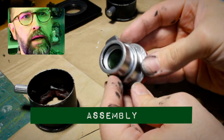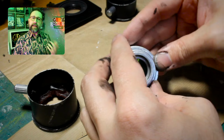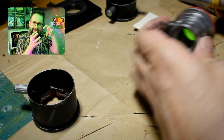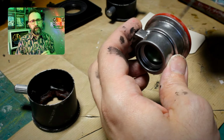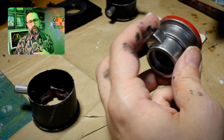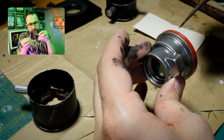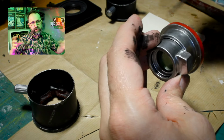Let's assemble. As you can see, this plate has a red rim around it, because I thought I'm going to be painting this a few times. It needs to stick so exactly inside the other bit that I put thin masking tape around it. Because again, you want to be sticking plastic to plastic, and I figured if I painted it before I slot it into the other lens, all that paint will scrape off and sort of smush out and it'll be messy.